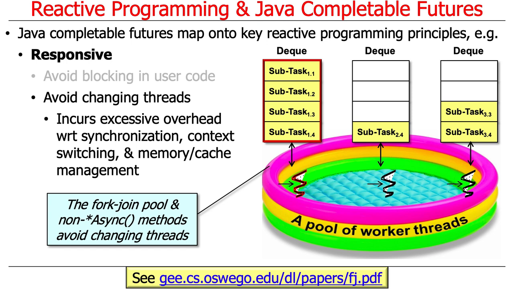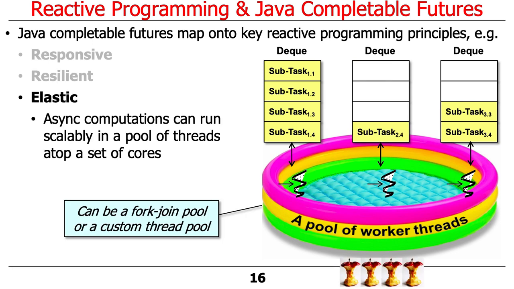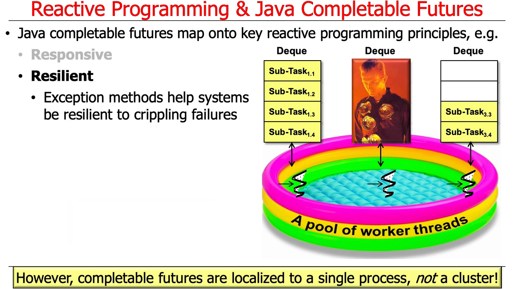Not blocking user code and not changing threads unnecessarily helps make the system more responsive. For resilience, the goal is ensuring that if something fails, the whole system doesn't come crashing down. Completable futures, like parallel streams and the fork join pool, all run within a single process, not a cluster. If you want cluster-based technologies, you need middleware like Hadoop or Spark. Resilience here is achieved through exception handling, so exceptions ensure that if something goes wrong in one thread, it doesn't cause the whole program to shut down.